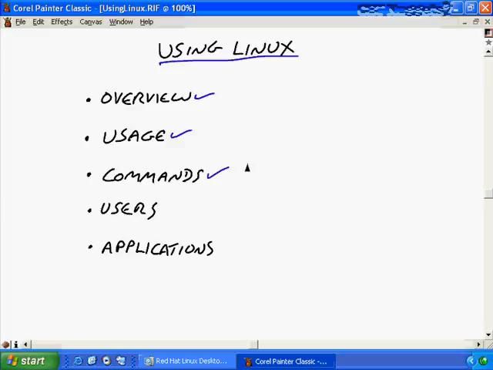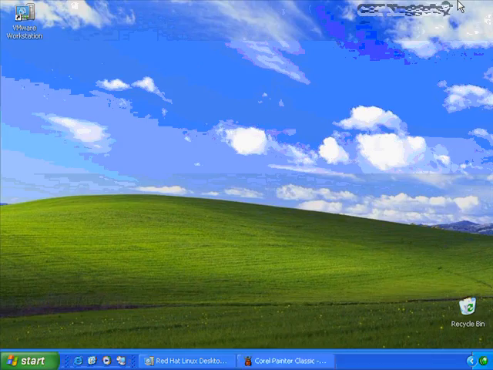Then we also took a look at some of the common commands we'll use, especially for things such as file management, as well as commands that you can use to create, modify, and delete user accounts. And of course, there's also a user interface to do that as well if you like. Then we also took a look at applications. Remember, there's a couple of different ways of installing applications. You could use a tar file or a compressed tar file, which would be a TGZ file, by the way, or you could use Red Hat Package Manager, which is quickly becoming one of the more popular ways of doing that because it's just easier. And then there's also the Debian Package Manager as well, which you would use, of course, in a Debian distribution of Linux also. Well, I hope this has been informative for you, and I'd like to thank you for viewing.